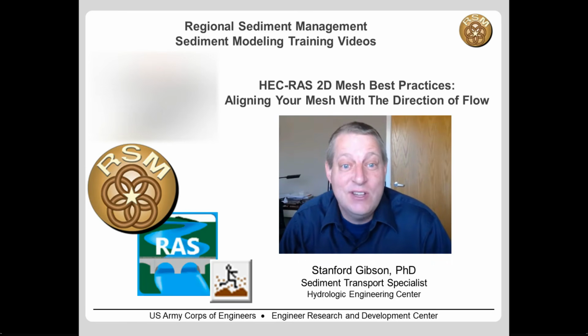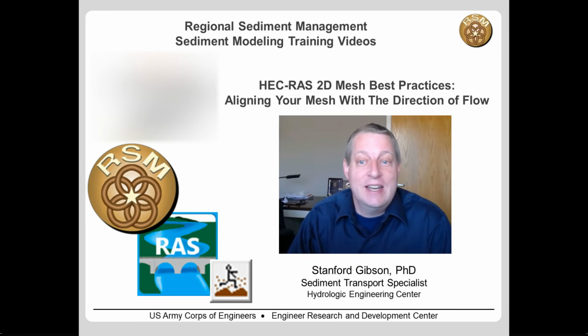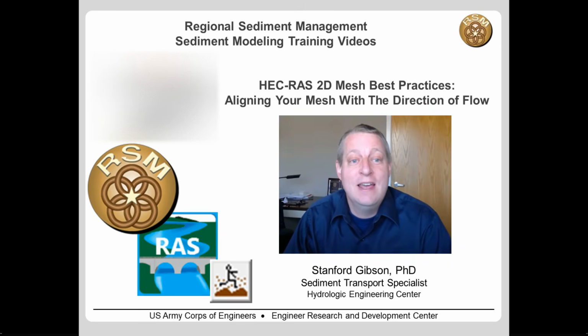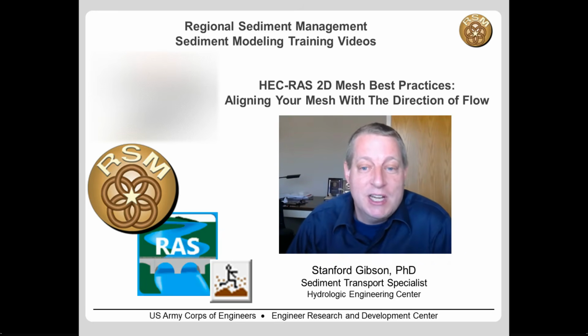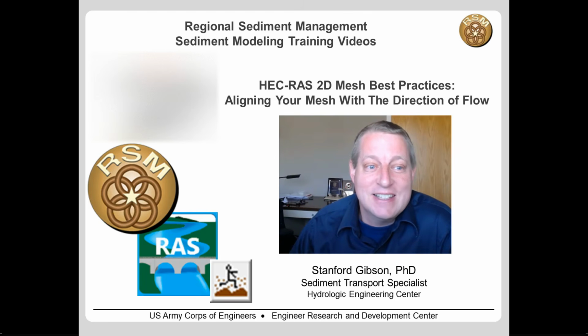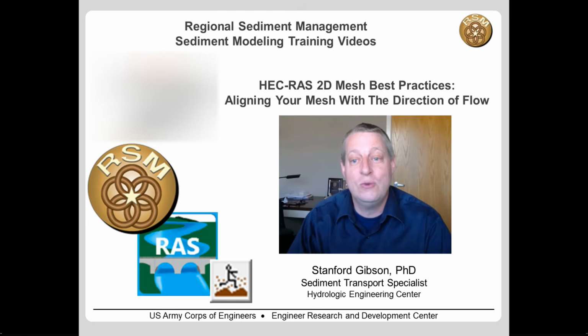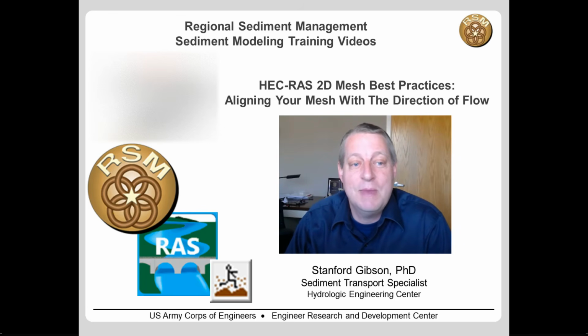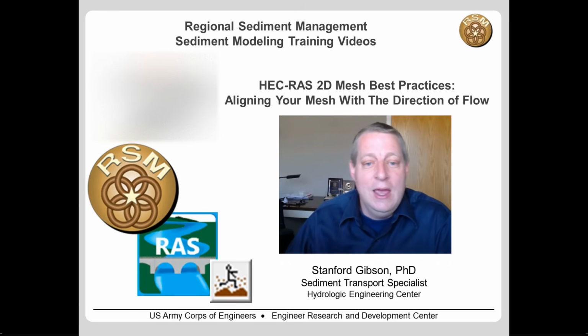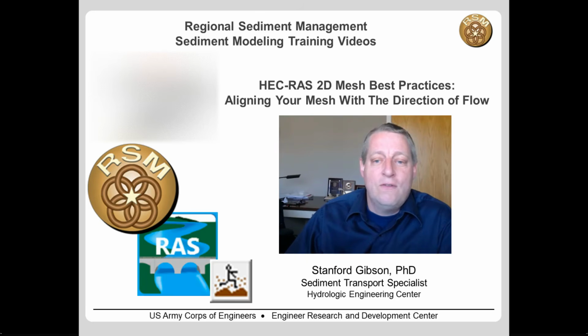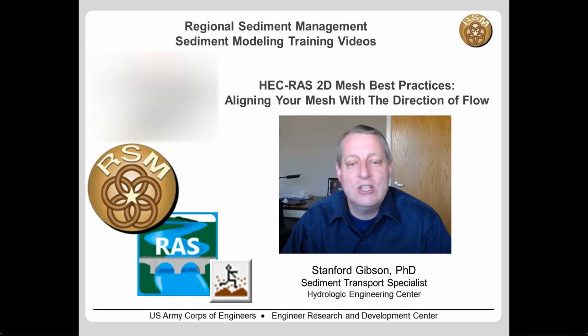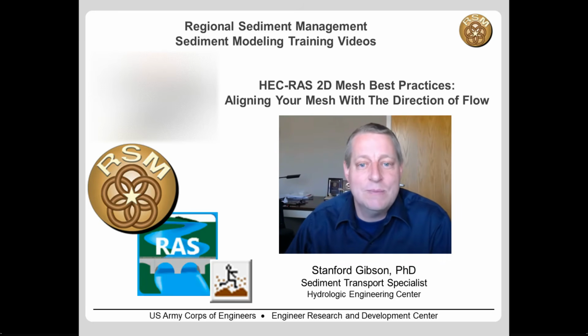The objective of this video series is to help sediment modelers and analysts develop best practices to help them support regional sediment management decisions with high-quality engineering and science. So in this video, we're going to talk about how to edit an orthogonal 2D mesh in HEC-RAS to make it align with the direction of flow. And I'm going to use the terrain from a model that we're actually using for an active RSM study.